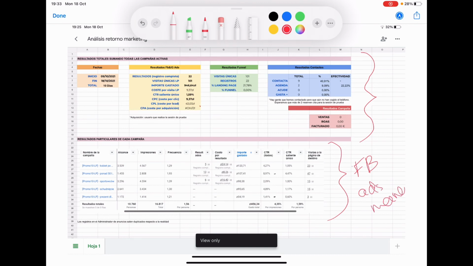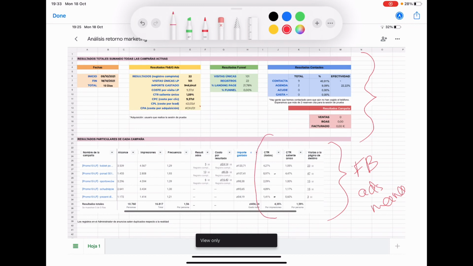Now, forgive me, this is in Spanish because my client is Spanish, and it's also in Polish because his business is in Poland. So it's a little bit complicated, but you don't need to understand what it says because I will explain it to you. So let's go to the statistics, to the data. I will show you where the CTR is.